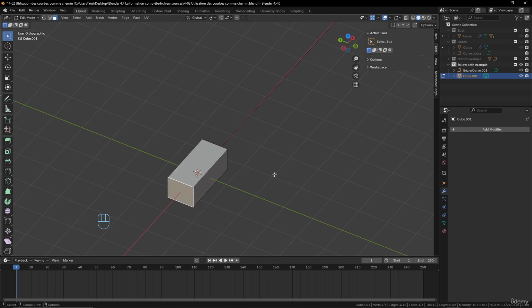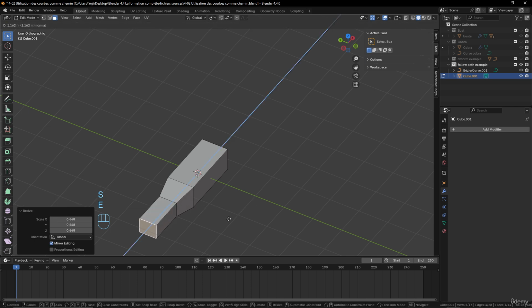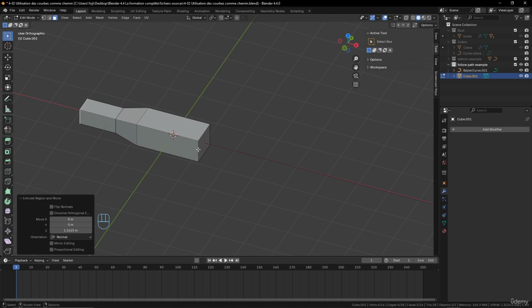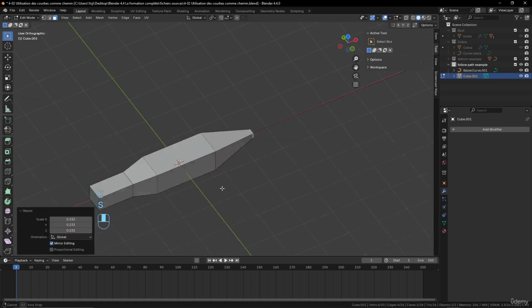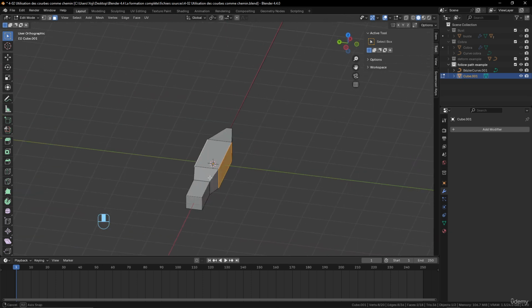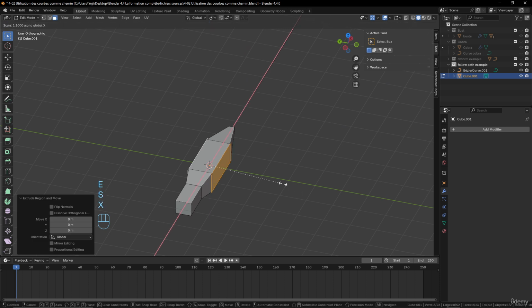Extrude this, scale it, extrude this again, and that's it. And now extrude this, scale it here. Okay, and it's really like a toy. So now I will extrude that, make SY.